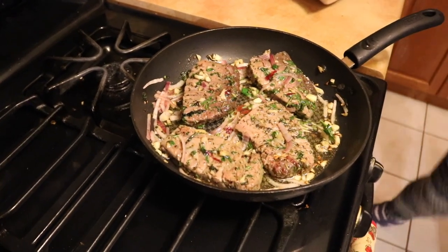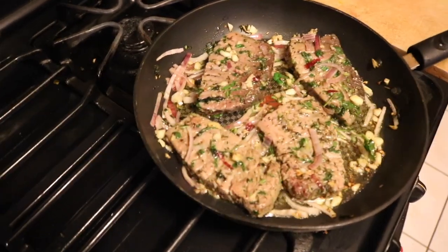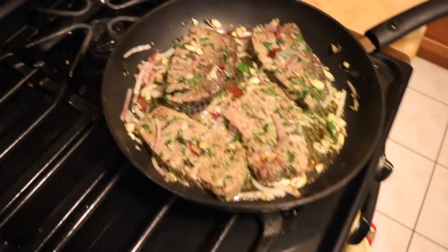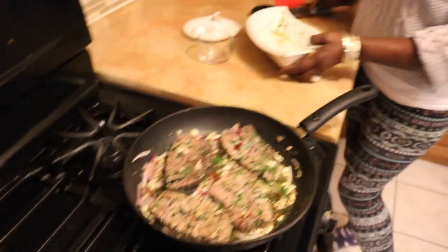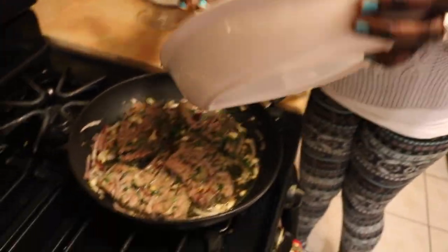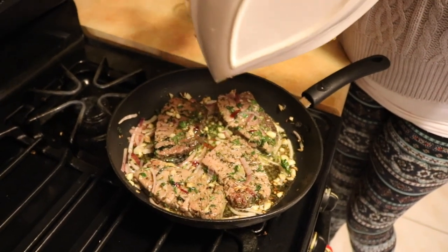I'm just gonna grab me a spatula, guys. I wanna get all the little juices that have been released from the salmon and the onions in this pot. I don't wanna waste anything. This is really, really good flavor.